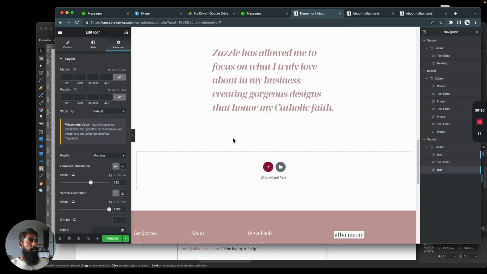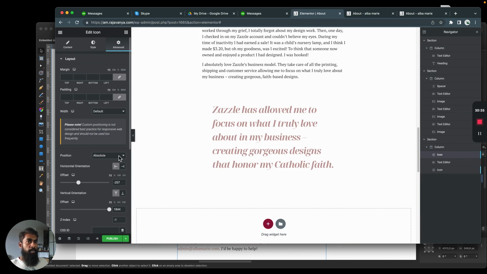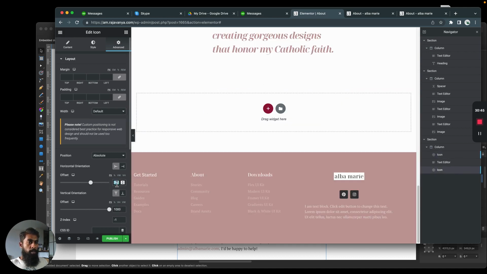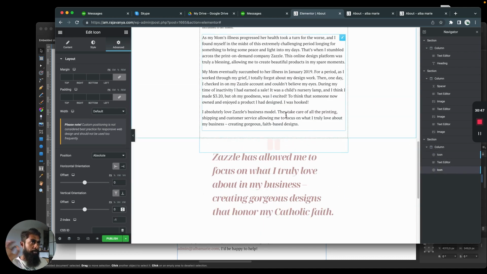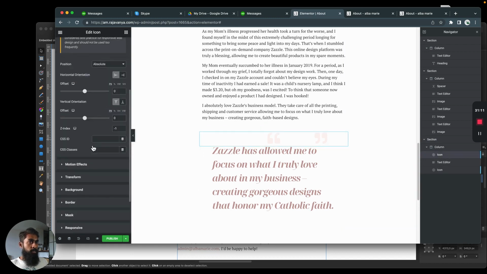Now, the good thing about it is the icon has gone too much down, but that's very easily fixable. All I have to do is first put 0 and 0 here, so it'll come to the top section. What's happening here is the whole absolute thing is relative. It's not a very good way to say it, but that's what it is. It's relative to the container that is holding it. So who's holding this? It's this section, right? So if I say 0, 0, it comes to the center of this, correct? And that's all there is.